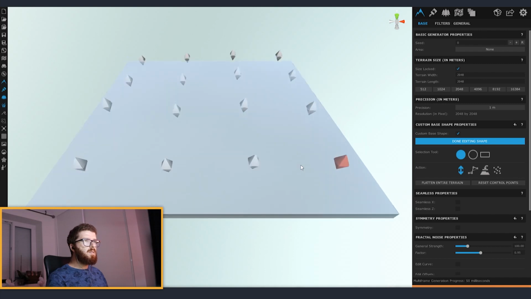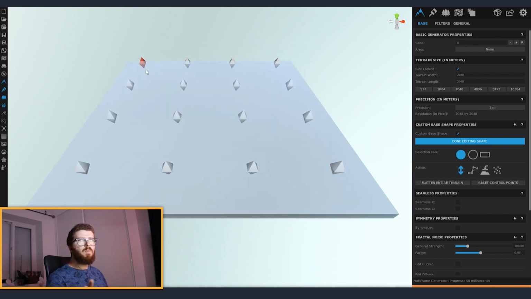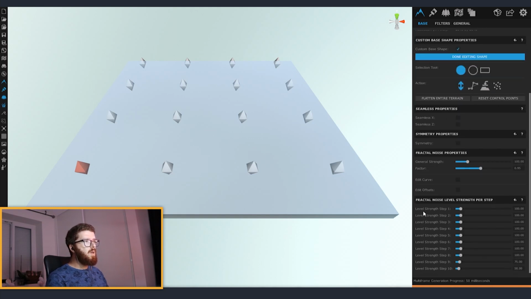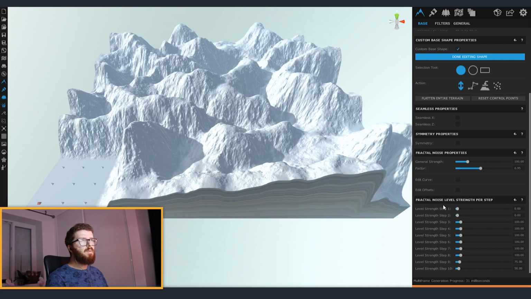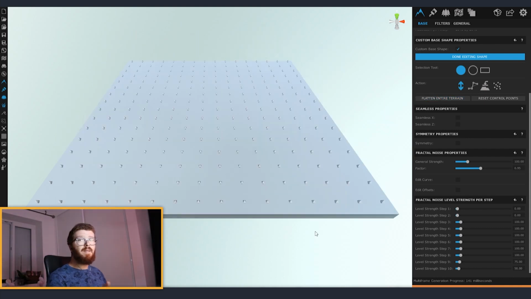We are clicking yes. And also I'm going to scroll down because I want to have a little bit more control on the terrain and have a little bit more detail that I can be adding here and there. So I will scroll down in the menu and here on the first level of strength steps, I'm just going to lower them all the way down and let's flatten the terrain again. And now you can see that by lowering those 2 steps, we have a lot more level of control.